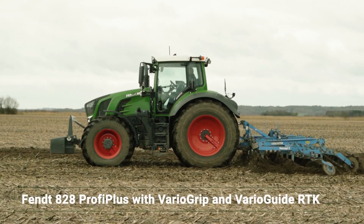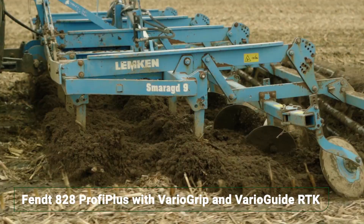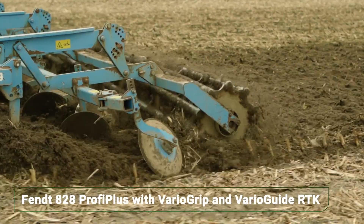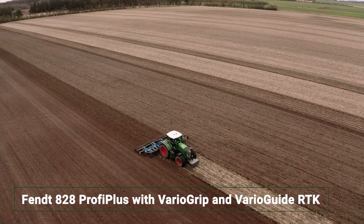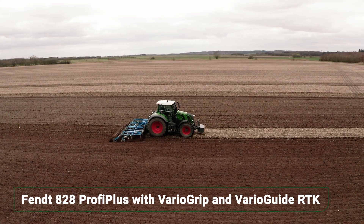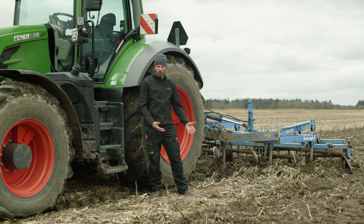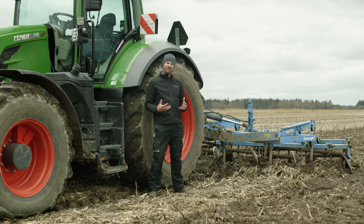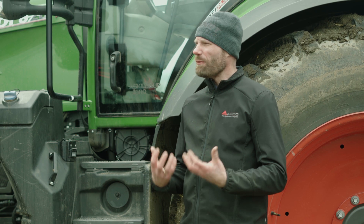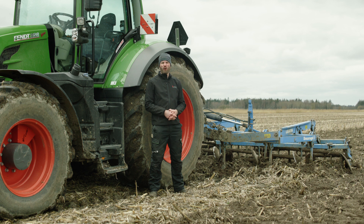In this plot where we have the field cultivator, we have a less intensive tillage operation. We disturb the soil less compared to the moldboard plow, so not all the residue is going to be covered by soil, but we have a high field efficiency here — about two hectares per hour — so you get a very rapid incorporation of the slurry that's been applied here, which significantly reduces ammonia emission.